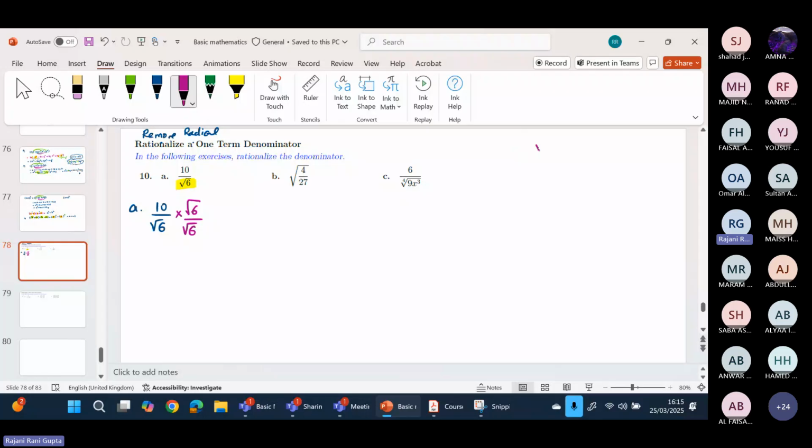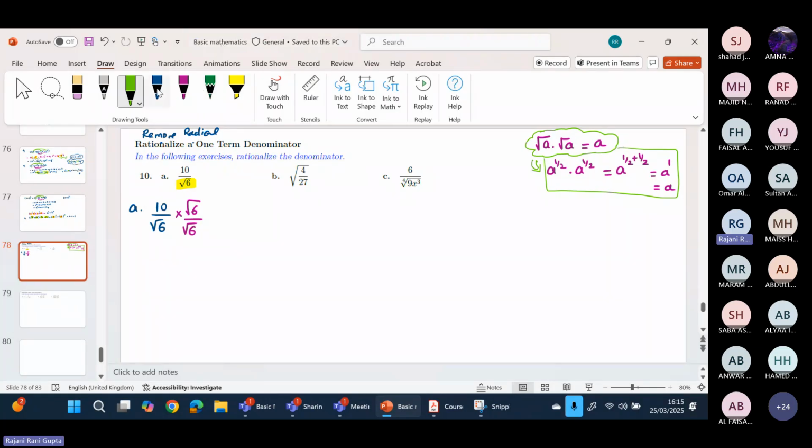And if you remember, there is a property. It says that if you multiply root a with root a, you get a. How are you getting that? Because root means power half. Law of exponents: half plus half gives you a power 1, which is a. So this is how you get this rule. Okay, this is the working. You should know how to work on it because you studied this also.